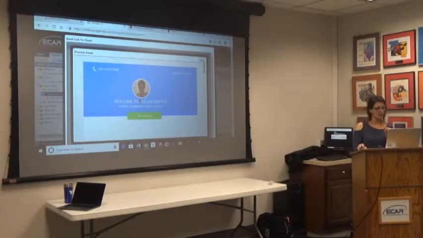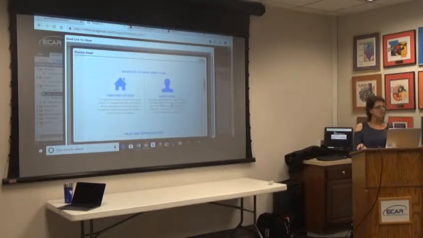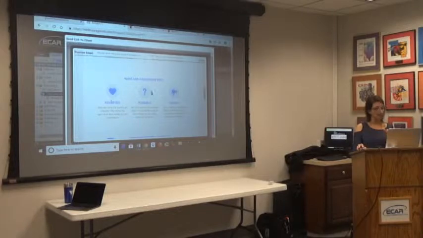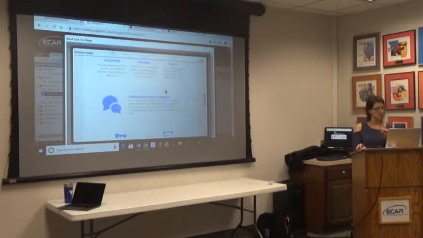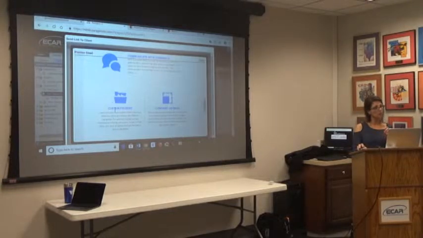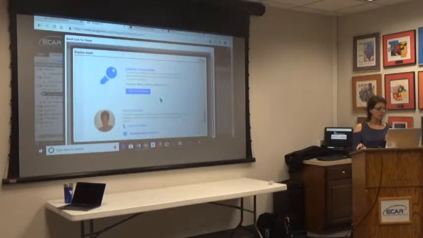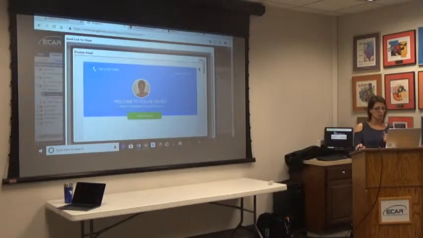So it's going to have your information, tells them how many matches were found, where they come from. It explains a little bit about the Collab Center. What are the categories, how to mark things if they like it, if they're possible, or they want to reject them. How they can send comments to you back and forth. They can create their own folders and save specific properties in that folder only. They can see comparables in the area. And then this is where they create a password. So they need to create a password so they can link in every single time. Okay. So that's the other step that you need once you turn it on.